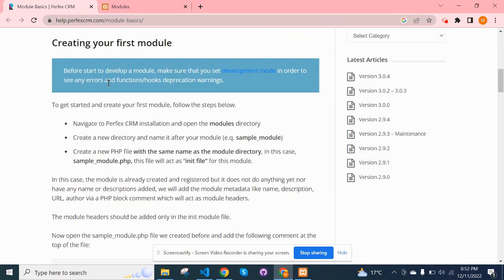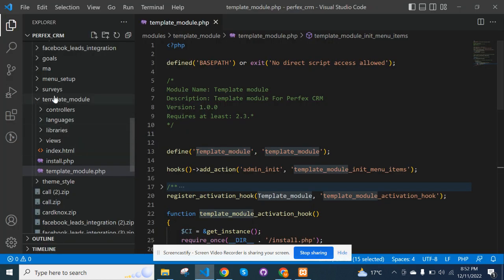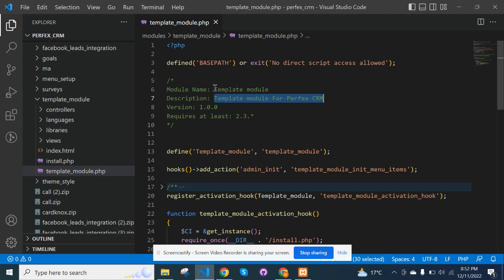And this is the root file, which I just explained in the documentation as well. We create a folder, and inside the folder we create a new root file. Because I named my module template_module, my root file is also template_module.php. First of all, there's the name of the module and then the description of the module, which can be as per your need. This is not strict with the name of the module. And this is about the version. Normally we mention the version of Perfex where we are developing the module, which the module is actually capable of.